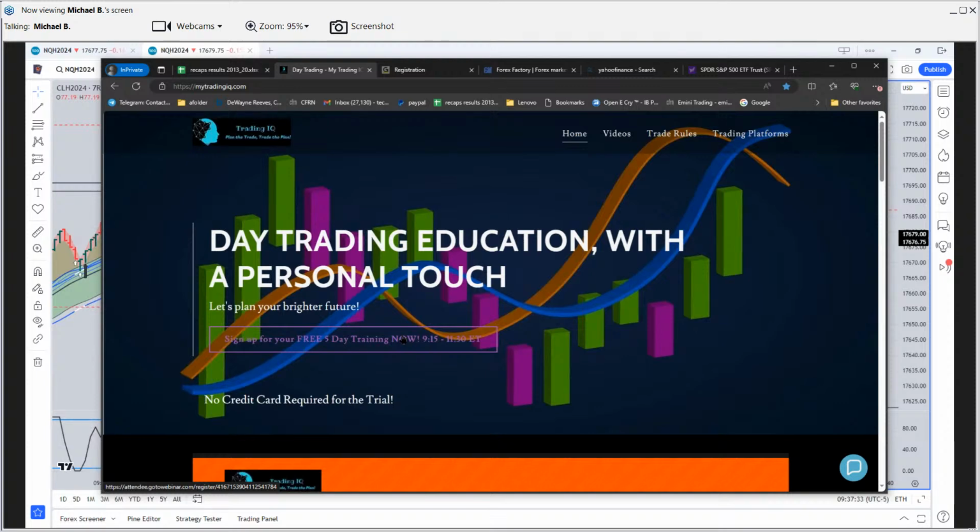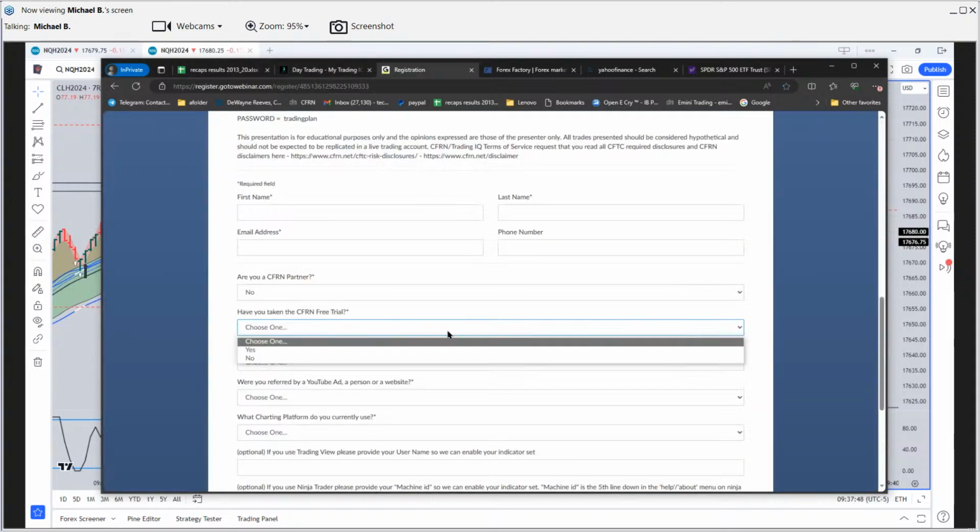If you don't have a trading platform, go to mytradingiq.com, click on trading platforms, and go in here. This is the one that I'm trading on. See the DT up there? It's DT Pro. The bigger picture stuff that I'm showing you, when I bring up a chart, that's a bigger picture chart, like this is DT Pro. But the charts that I'm using to place my trades in here are TradingView. It's right here. And the charts that I just shut off, because these use a lot of memory, are NinjaTrader down here.